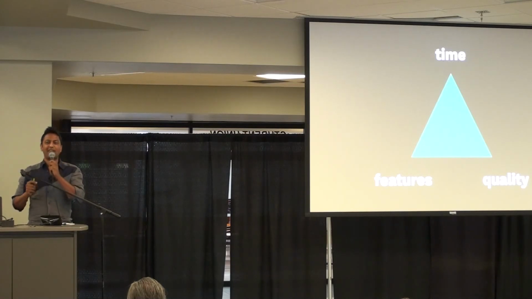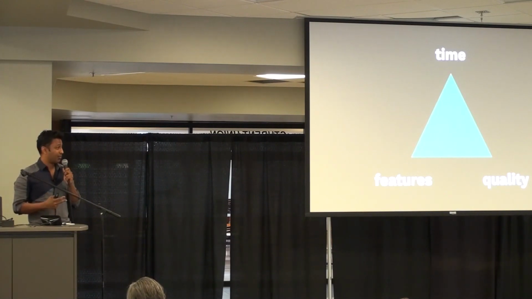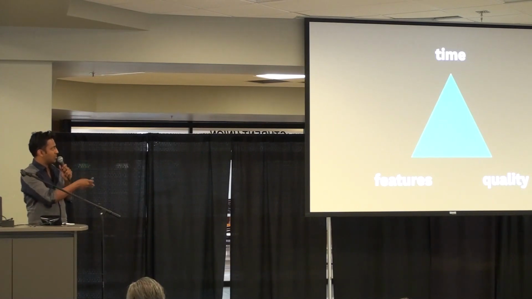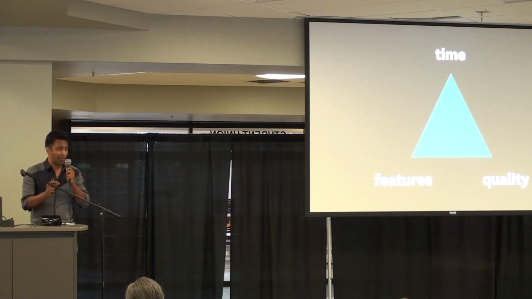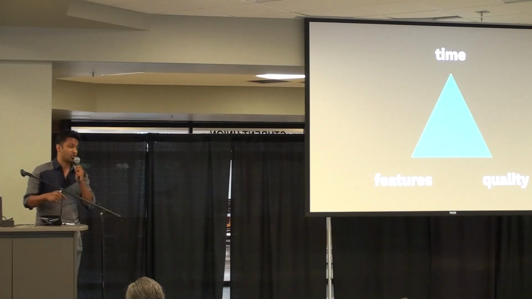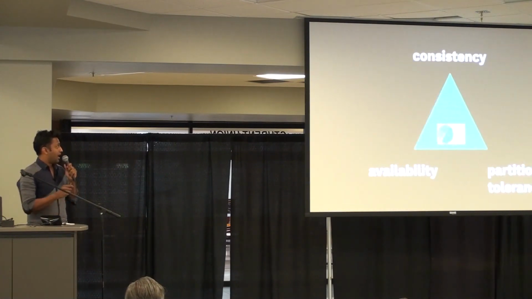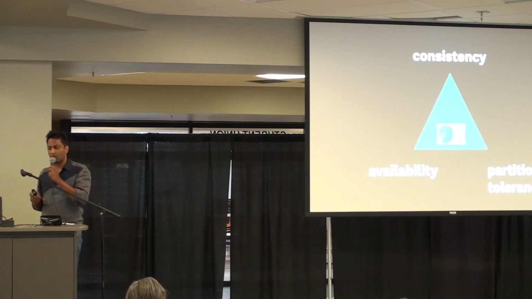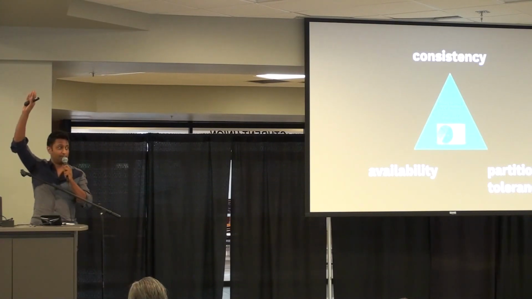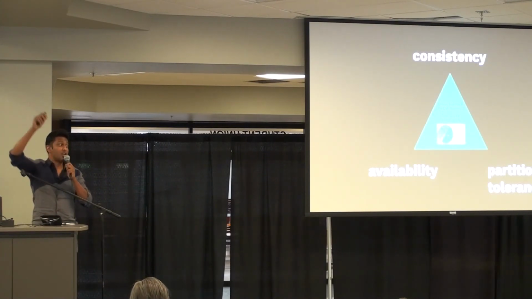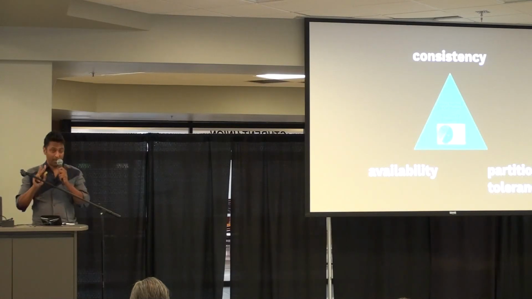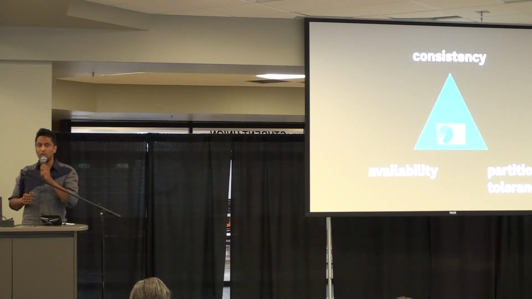And C-level executives are famous for asking for all 3. And they need to support their organization by realizing we cannot do all three of those things at once. And we'll talk about why. It's very easy to see, just to give you some intuition: if you have a short amount of time and you tackle a ton of features, your quality is going in the toilet. And everybody needs to know that that's what's going to happen. So some of these are theories and some of these are theorems. How many people remember CAP theorem? Okay, great. So foundational to database design, it's another pick two. When you are designing a database, you get two of consistency, availability, and partition tolerance.